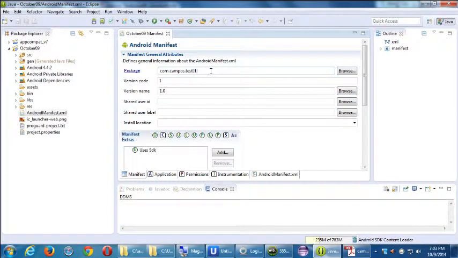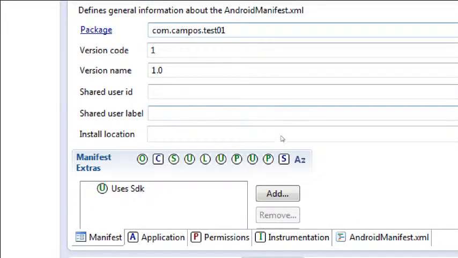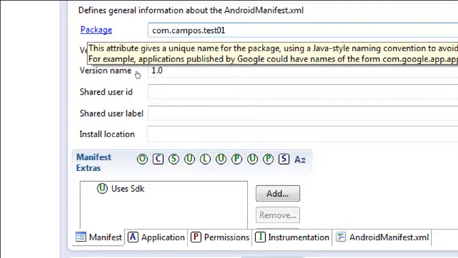And what should show up is this XML file, which, what's cool is Eclipse can show it to you in a variety of friendly graphical formats or the raw code. We saw that previously. And what we're seeing here on this main screen, manifest, at the top it says package. And package is basically the unique name that Google will look at once you upload the app.